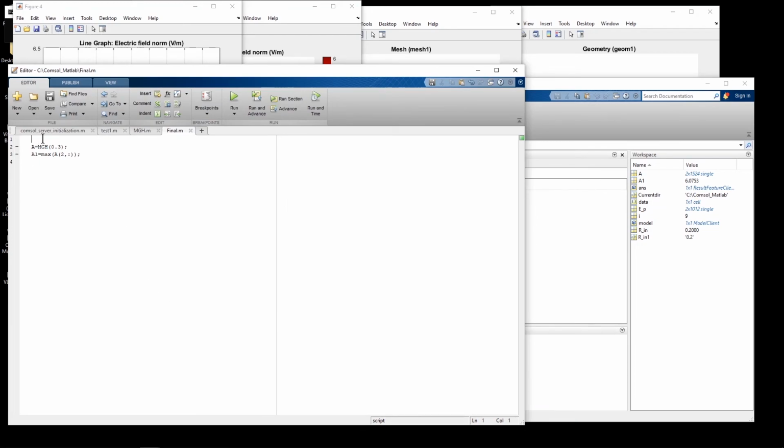Okay, so to do so, I can introduce a for loop for I equal to 1 to 20, let's say. So then we evaluate this A. The radius we decrease gradually, so I divide by 100, let's say. We calculate the maximum electric field, and now we say that if A1 is less than 5, then we break, and basically we say our max is equal to 0.3 minus I divided by 100.